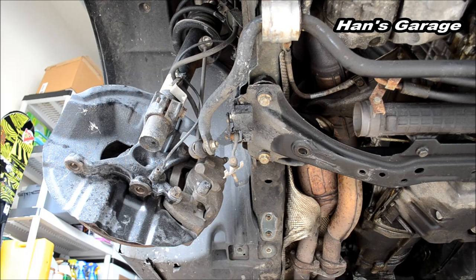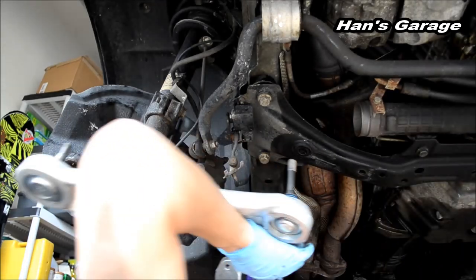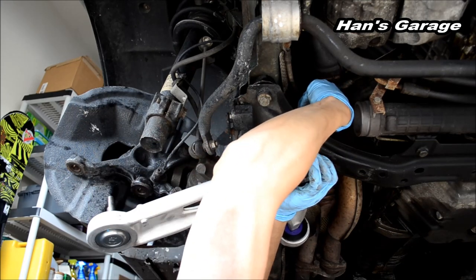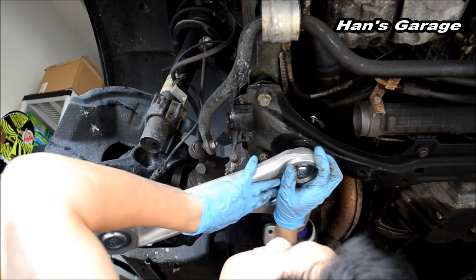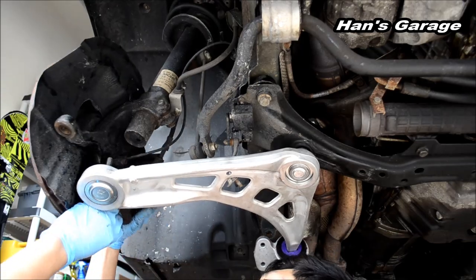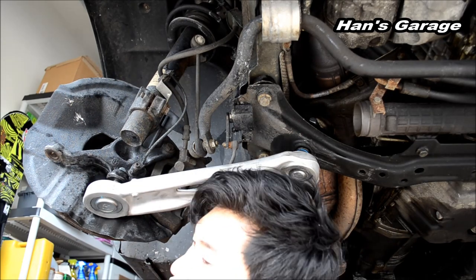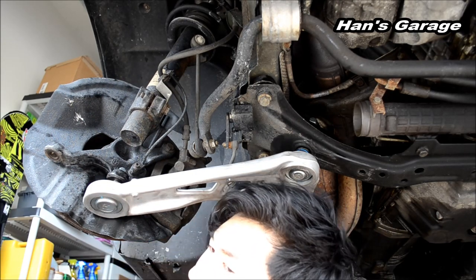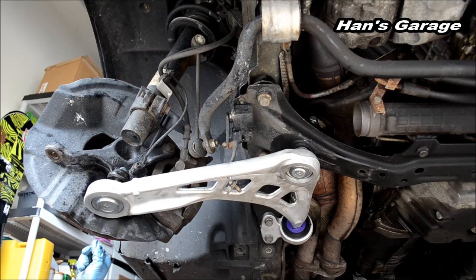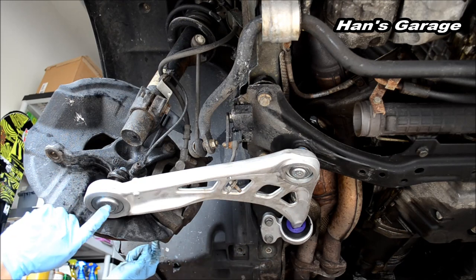All right, let's install the control arm now. So 16 millimeter bolts, 22, and 18 millimeter bolts.